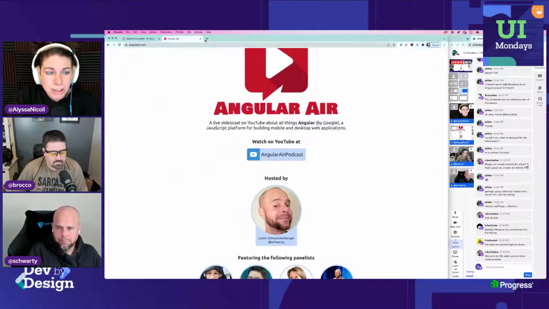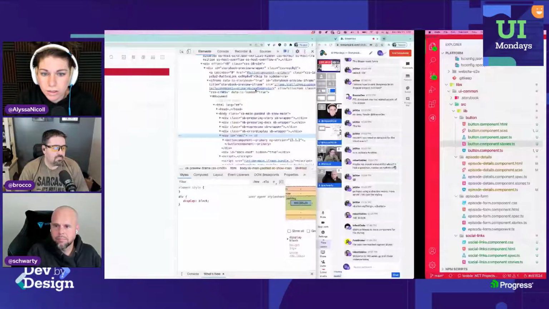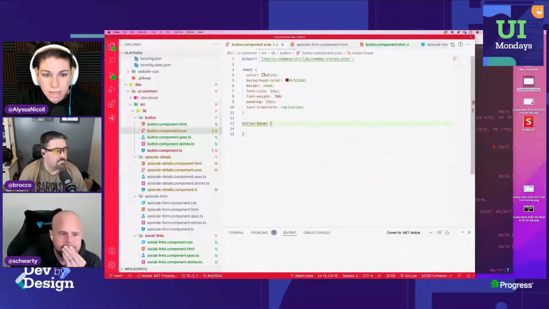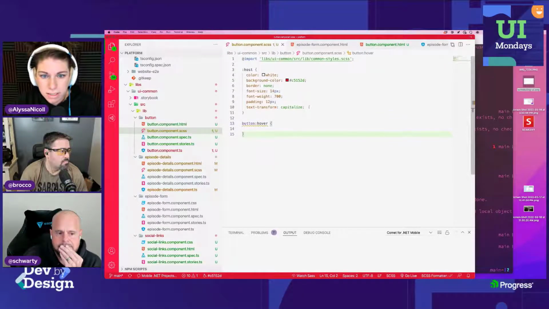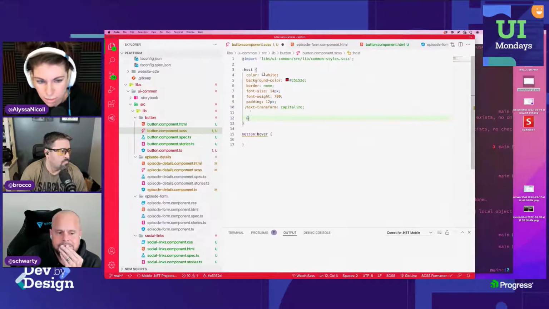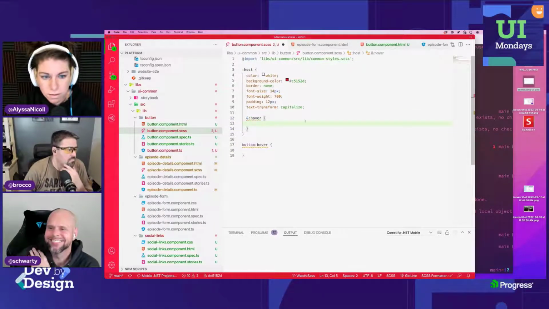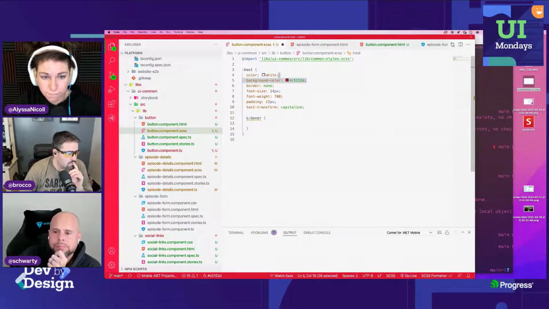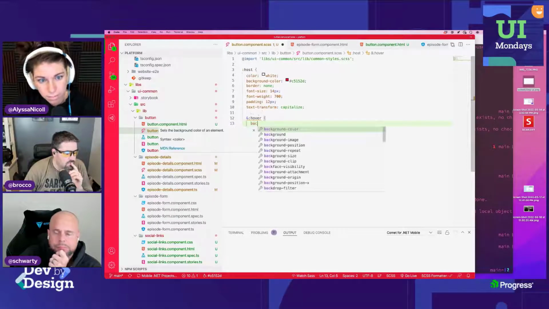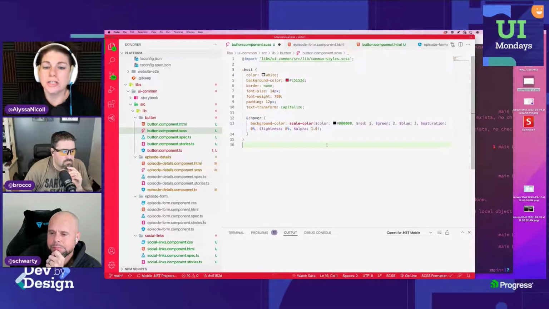Okay. Actually, I'm going to style the hover state real quick. We're in SCSS, so instead of doing this, I'm just going to use my ampersand so that my host selector is there. Then I'm going to say on hover, and we're going to get rid of this. Then we're going to use some sort of fun mixin. I think scale is probably the way we're going to want to do it. Background color is scale color. Yeet. This is exactly what I wanted.